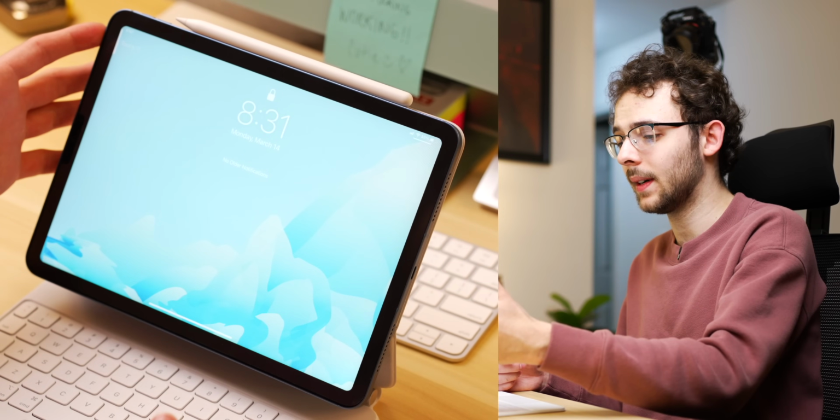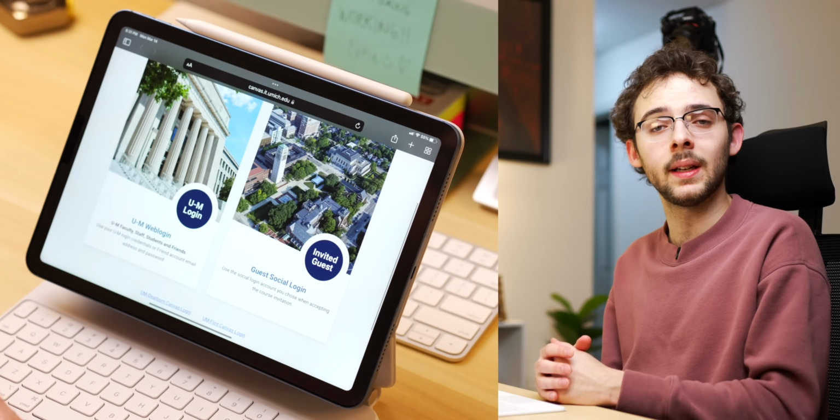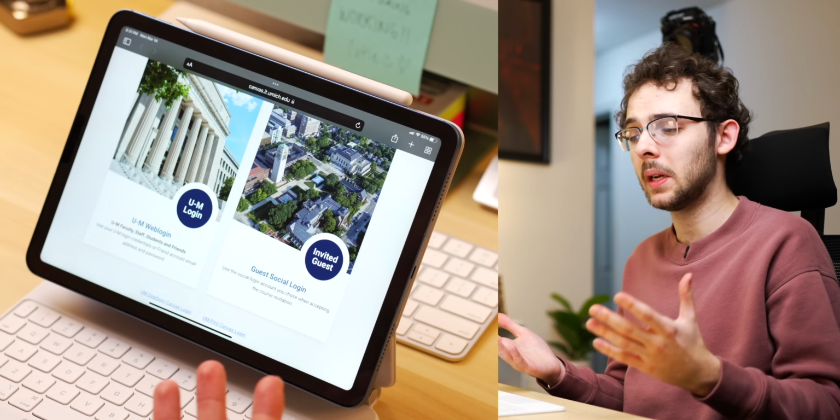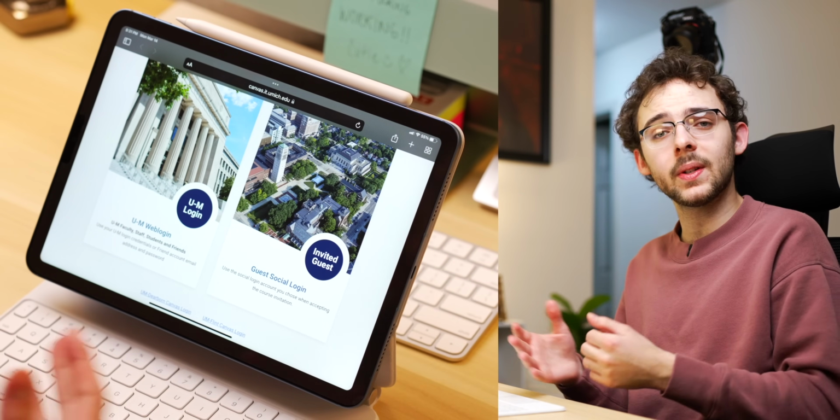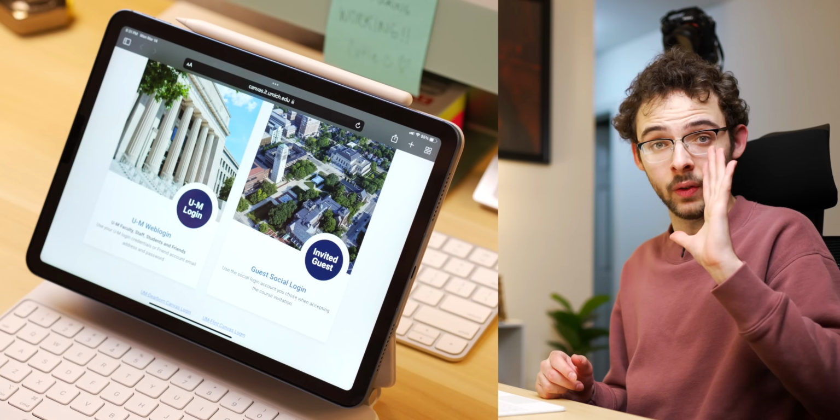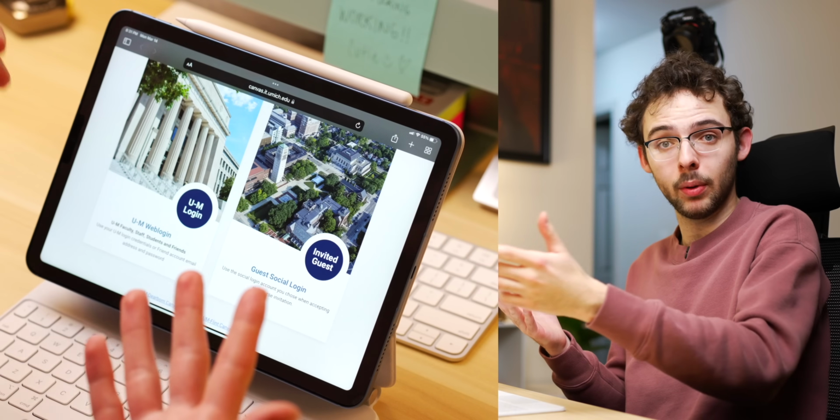The next thing I want to quickly talk about is the convenience of Touch ID. You'd think the lack of Face ID is kind of sad, but honestly, I really like it for unlocking my device, for example. It works in any orientation. It works whether you're laying down or sitting up, if you have a mask on, whatever's happening, Touch ID works so long as your finger is available to put your fingerprint in.